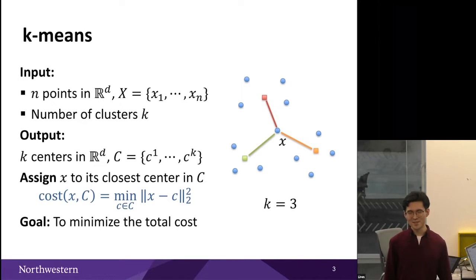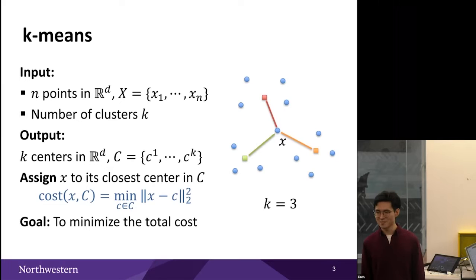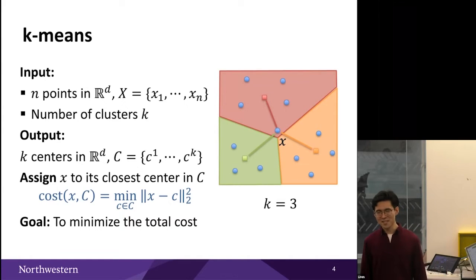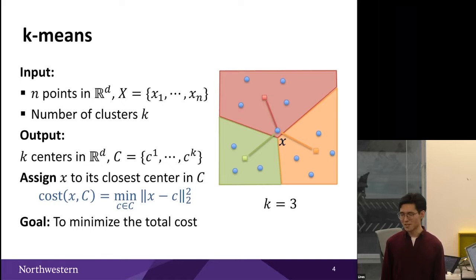However, this clustering sometimes is hard for humans to understand. For example, if we consider the point x in the middle, it's not easy to tell which center this x should be assigned to. So we need to compute all distances from x to these centers and pick the minimum distance. So in some sense, this clustering induced by centers gives a Voronoi diagram over the d-dimensional space, which usually has complicated boundaries. Then a natural question is, can we find some explainable clustering which is easy for humans to understand?